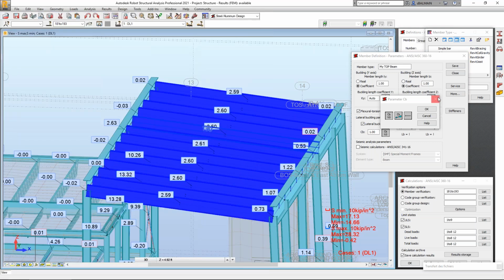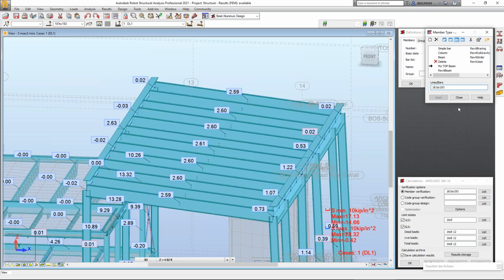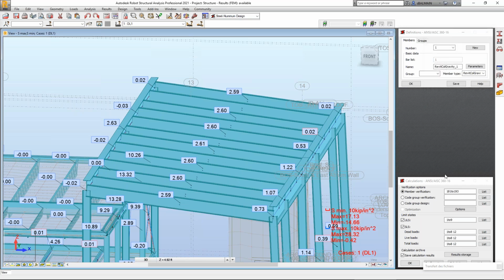It will explain what it is about. And yeah, that's all. So I will select here, they are already selected, so I will apply my top beam to this selection. What I will do now, in fact, I could verify this beam directly. Okay.